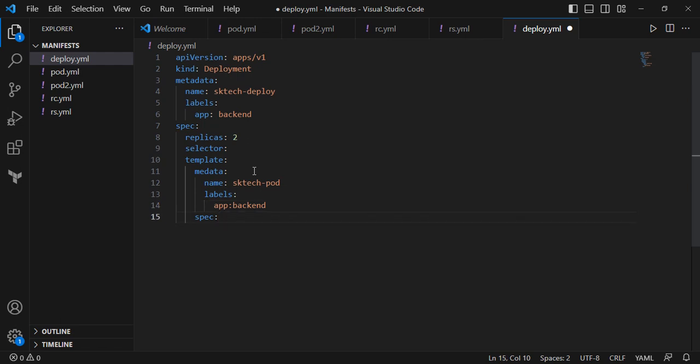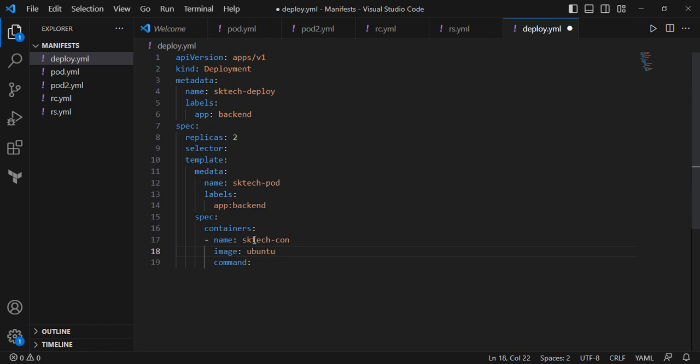Now under spec, you have to define the containers. This is the array: name, image, then command, as usual. So for the name I will give sktech container.